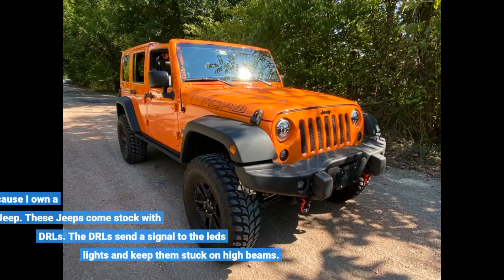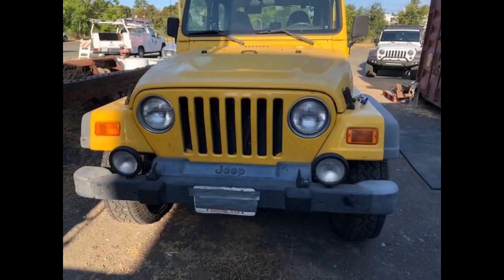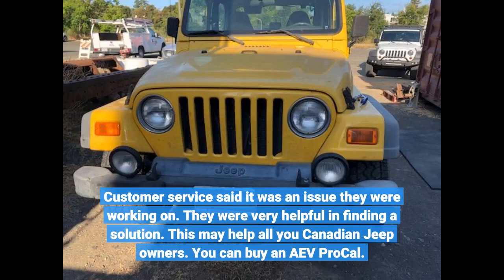I did have an issue because I own a Canadian Jeep. These Jeeps come stock with DRLs. The DRLs send a signal to the LED lights and keep them stuck on high beams. Customer service said it was an issue they were working on. They were very helpful in finding a solution. This may help all you Canadian Jeep owners. You can buy an EVE Pro Cal.